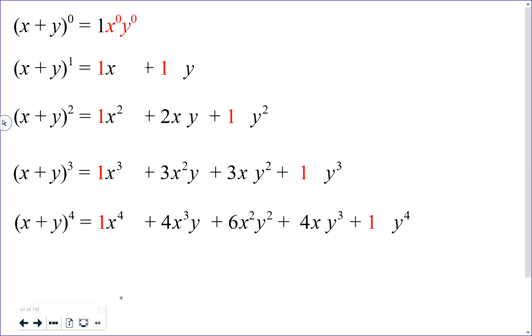And now I'm going to really start adding a whole bunch of stuff that's unnecessary. For example, all of these x's and y's that are not squared or not cubed or not to the 4th, they could be written as x to the 1 or y to the 1. You're still with me? And even though there's no y in this first term of x plus y quantity squared, I can put y to the 0.